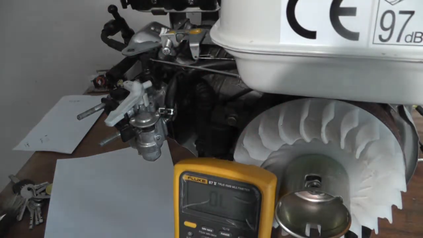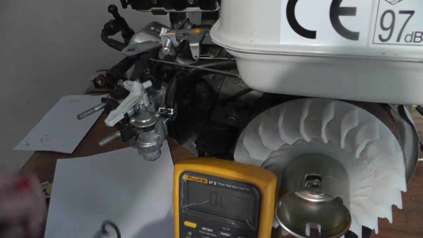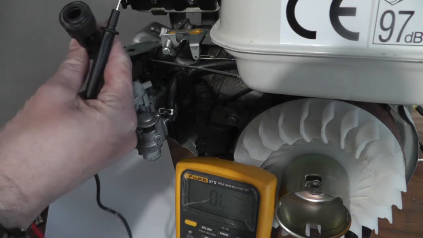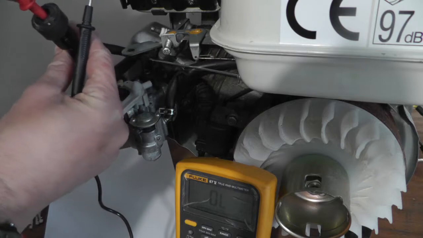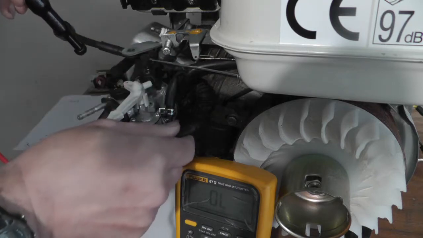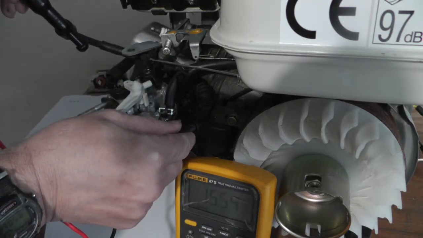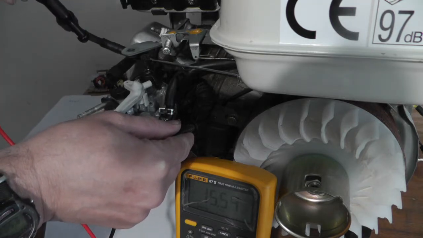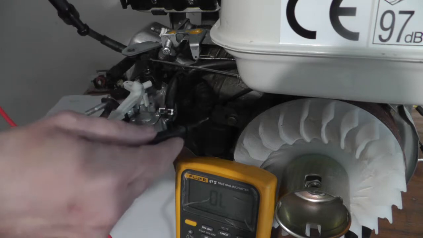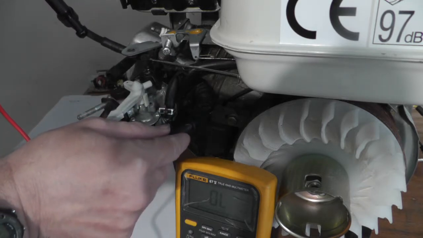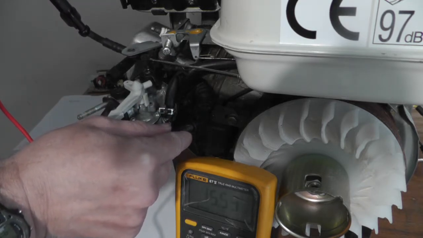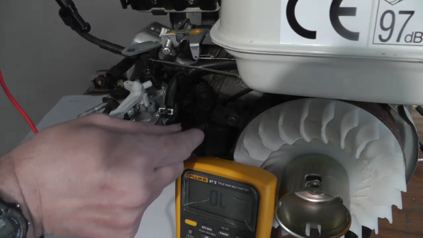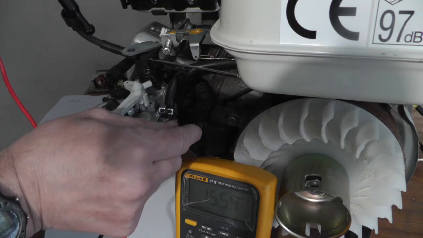To test the secondary side, you touch against the metal again and the inside of your lead here. That's fine, it's about 15 kilo ohms, which is over spec, but it's probably due to other paths that the current's travelling. So if you wanted to be 100% certain, you'd take that off and test it on the bench. But I don't want to do that, because that means resetting the gap.